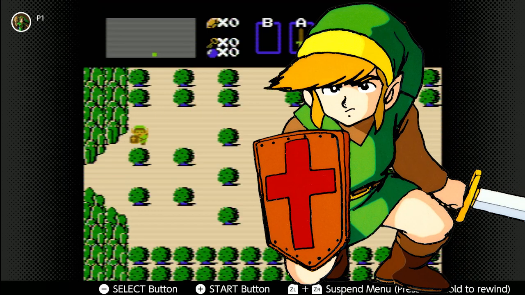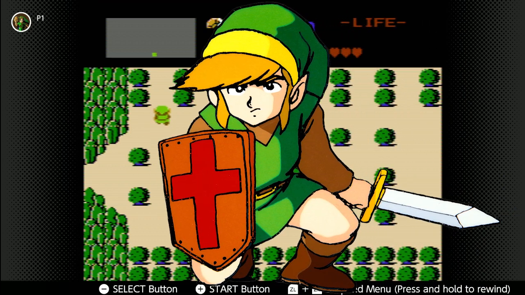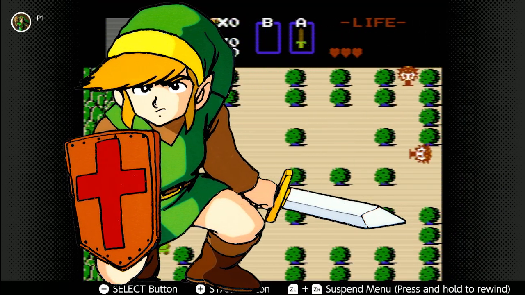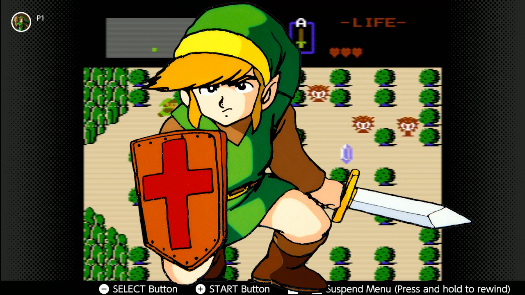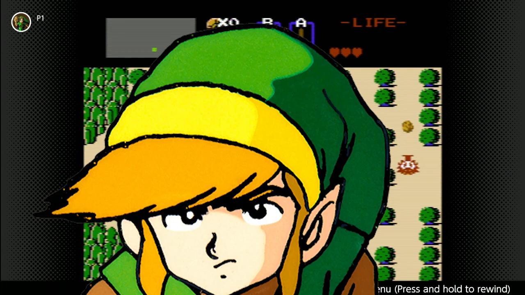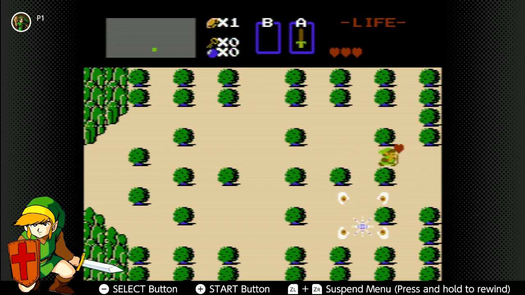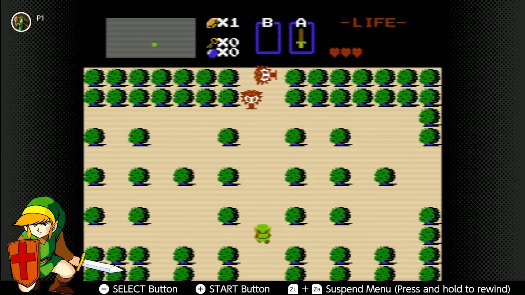As you can see, the design is very basic, but does lay the groundwork for most future Link designs going forward, featuring his most iconic attributes like the green tunic and hat. However, because this design is based on a very basic 2D sprite, there was not a lot the illustrators could go off of, but I think they made the most out of what they had.